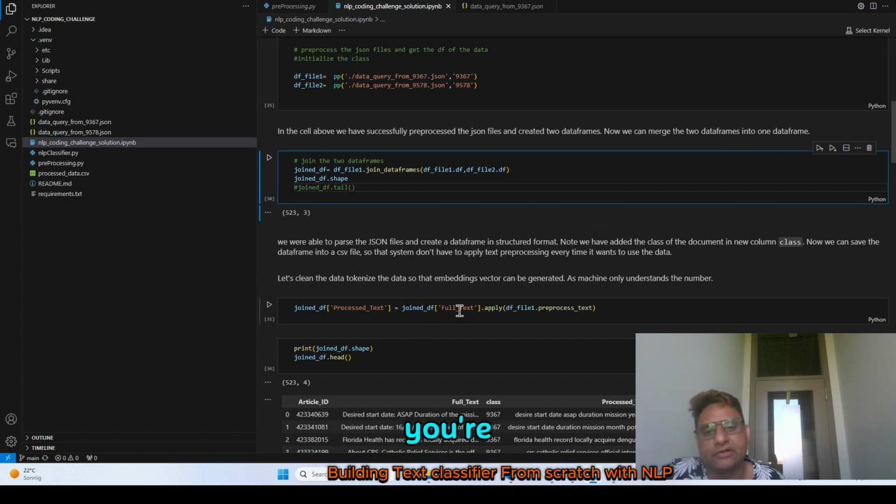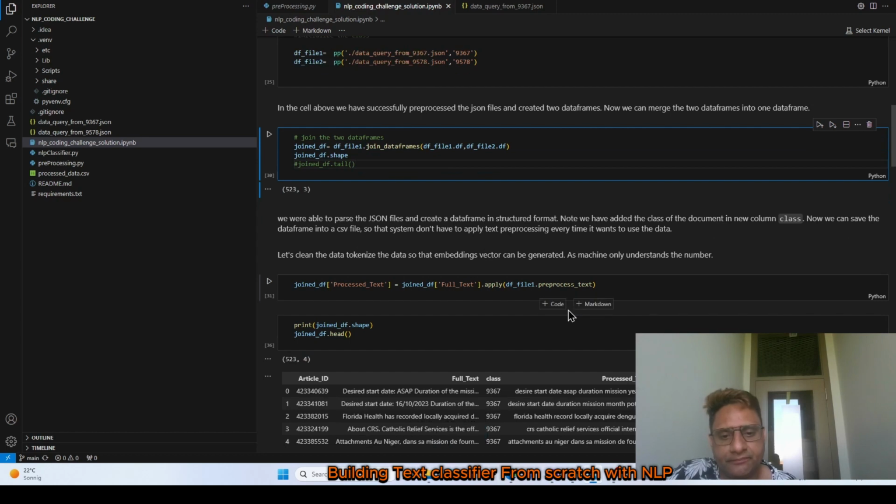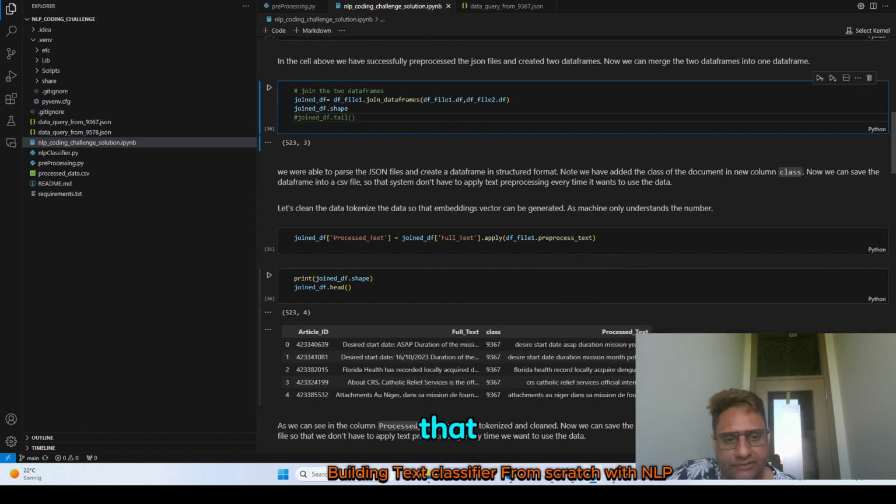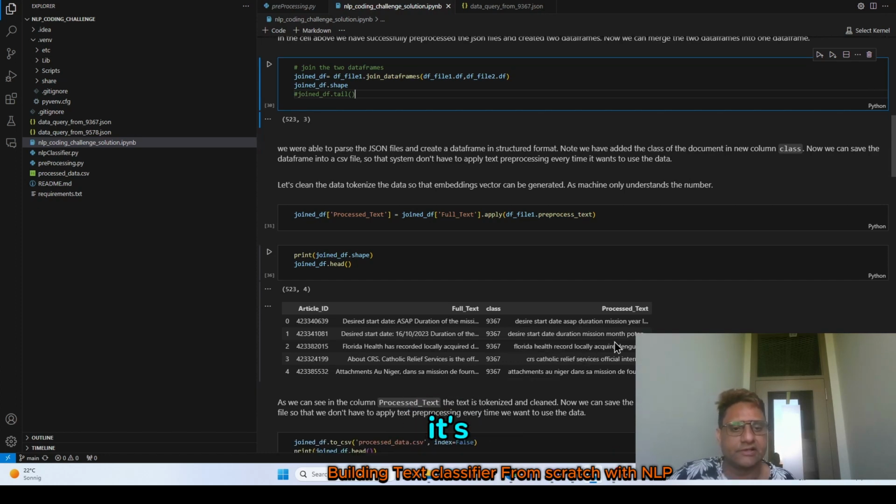Similarly, we are getting the full text from the data frame. This is the pandas data frame, and it is very relevant to working with dictionaries in Python, like dictionaries and key-value pairs. We can also call any key. For example, we are calling the key full text, which makes the full text available, and then we can apply it. As you can see, here is the pre-processed text, which now gives us the class it belongs to, the article, the full text, and the pre-processed text, which is lemmatized and has some of the items removed.